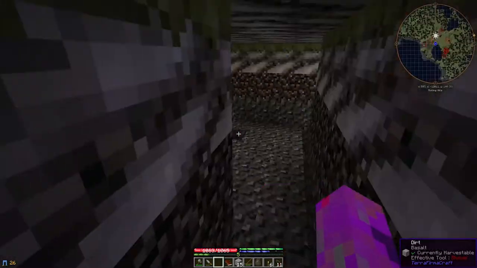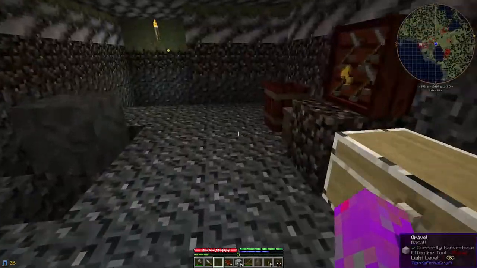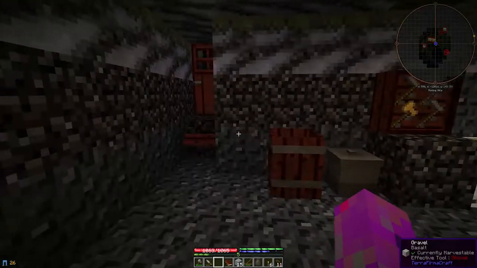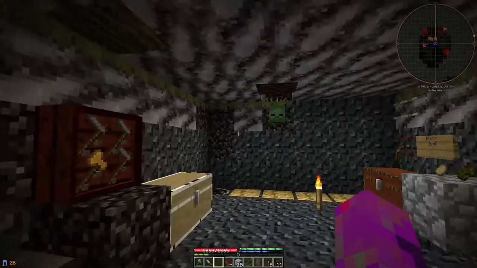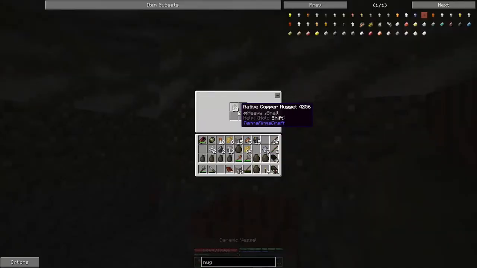As we have been playing every day so far, literally every day this week, I managed to get like two episodes out for 3 days worth of gameplay, so that's pretty good. Last time we were going around doing all sorts of pottery stuff, and today what I've done is I've gone around and collected 10 native copper nuggets. You can see that we've got them in here.